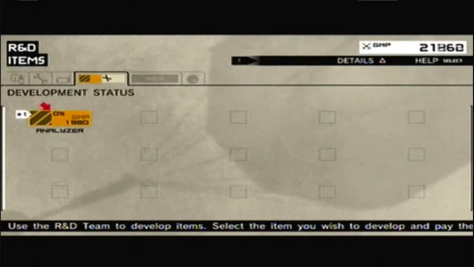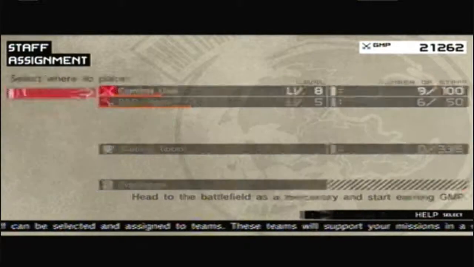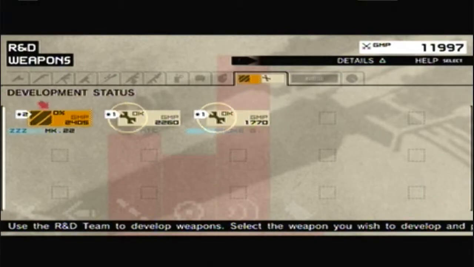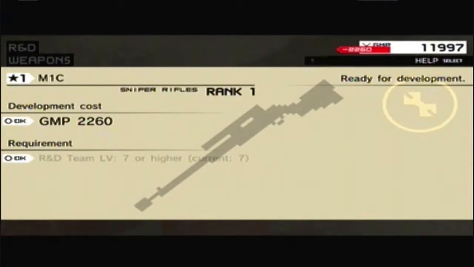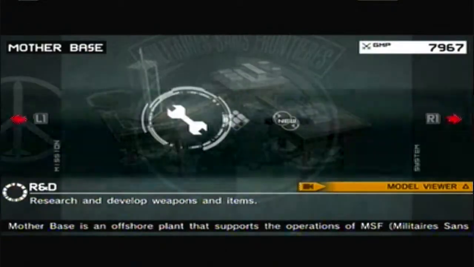Just go ahead and put everything we can into production for the moment. We can't produce a whole lot, so that's fine. Actually, we'll go ahead and put Miller back into R&D, so we can build a few more weapons here. Get the M1 sniper rifle and the smoke grenade developed. Gonna go ahead and save. Okay, let's check out the next mission.